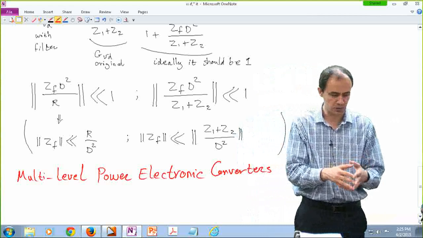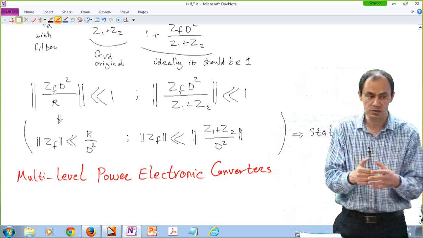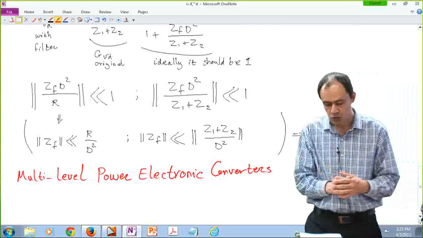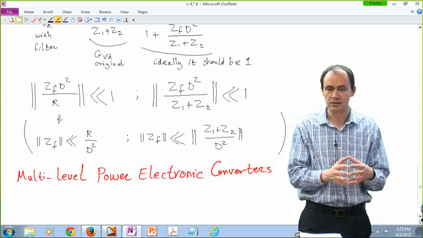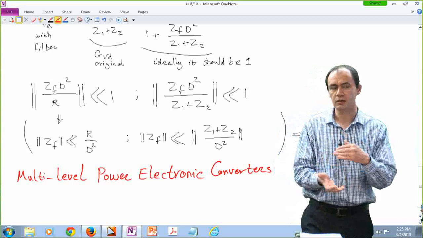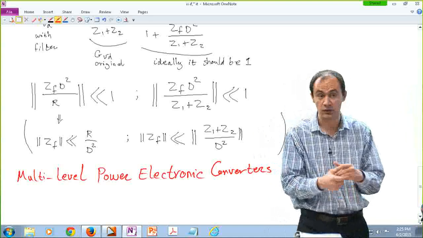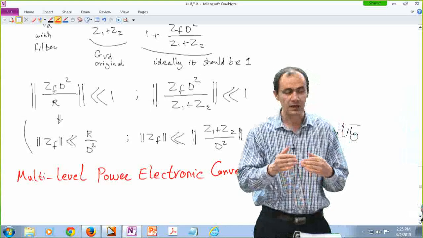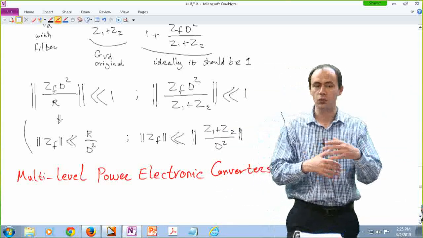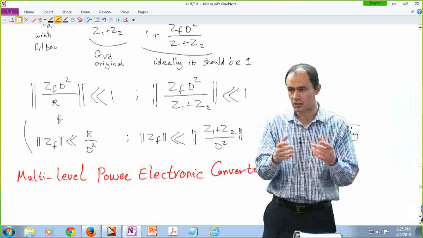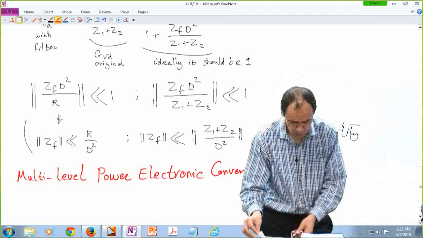So, for instance, if your application is 10,000 volts, you cannot easily find a MOSFET or an IGBT that can handle 10,000 volts. This is why the concept of multi-level power converters came along, to address this need. We have switches that, because of price limitations and cost limitations, or even reliability limitations, have lower voltage ratings, but you want to manipulate them so that your overall voltage rating is actually higher than one particular switch. So there are some advantages.